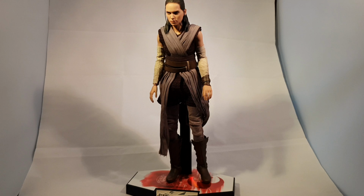So yeah, all in all, not a huge amount as always. A couple of bits you do get. I would have liked... what would I have liked? Do you know what? The fact I can't picture anything else to go with her says to me they've done everything they can do. Would have been nice to have Luke's saber broken, maybe. That'd be interesting. Or maybe a couple of the Jedi texts. Would you have really done anything with them, though? Bit of a pointless accessory if you don't really do anything with it, do you? No, do you know what? There's not a lot else you could have really packed with her, to be fair. So, fair play to her on that.